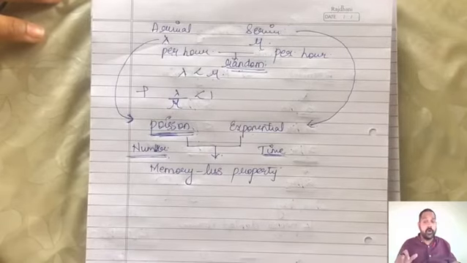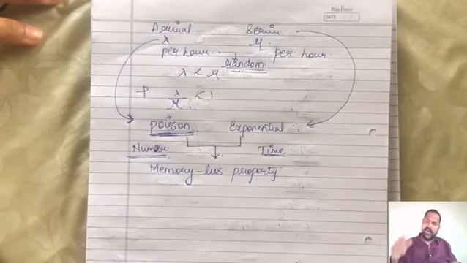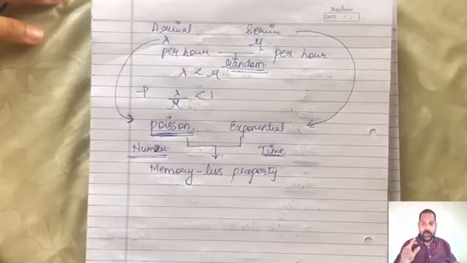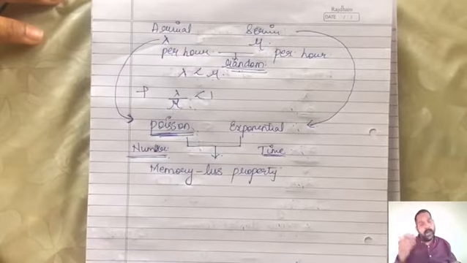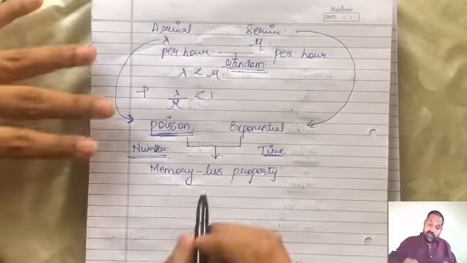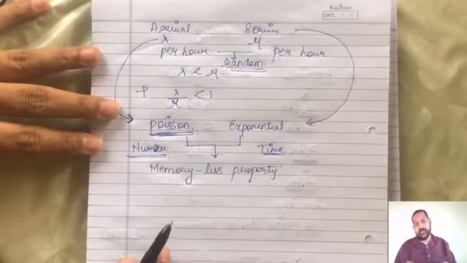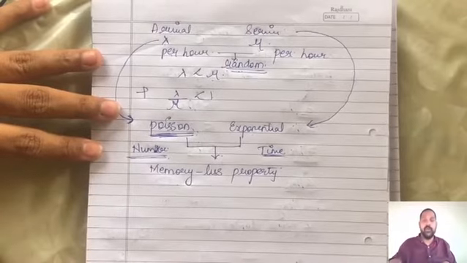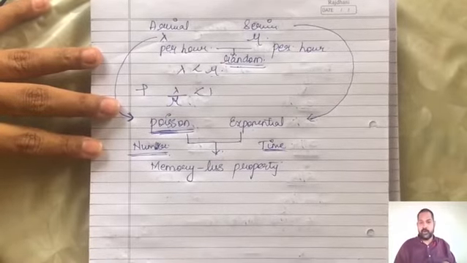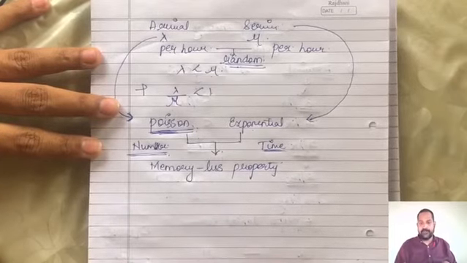But when you talk about a doctor who does not call you in on the basis of this time-based appointment, you can walk in anytime you want to. There, the person who came before you and you have nothing to do with each other. You are not sharing a memory of any kind. And that is why we say exponential is always memoryless. But Poisson here also we say follows the memoryless property. This comes under a section called Markov chain. But let's not get into the depths of that. It follows a memoryless property.